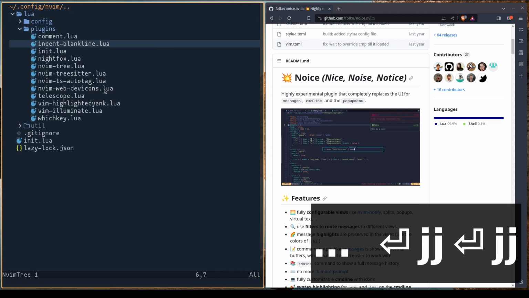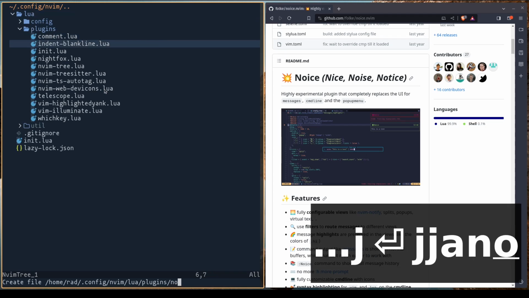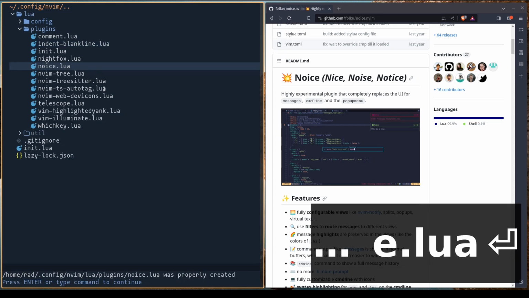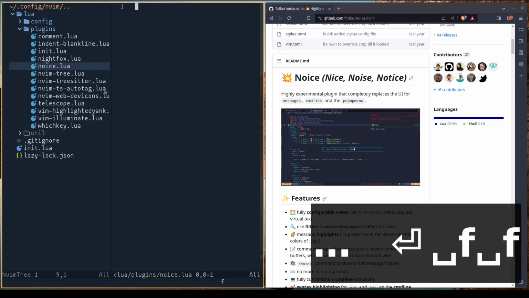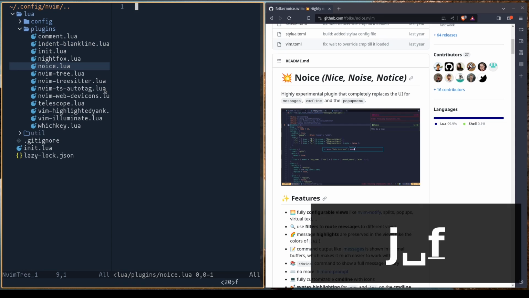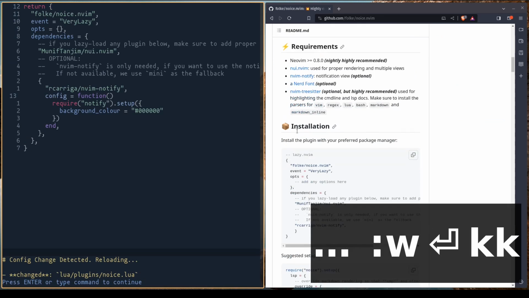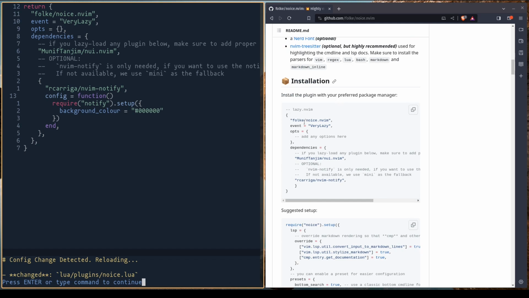We're going to add it in here, and we're going to simply call it noise.lua as usual. And then what I'm going to do is paste in an example that I use. We do have in here some instructions with respect to installation with Lazy Nvim. So we can copy this, but at the same time, I have found down the bottom here with this nvim-notify that it will throw an error when using transparency, which we're going to get into later, if we don't use this require notify and set it up with this background color as follows.